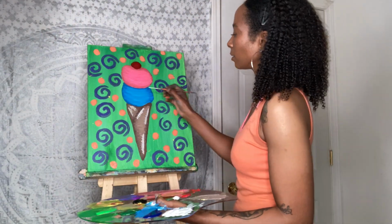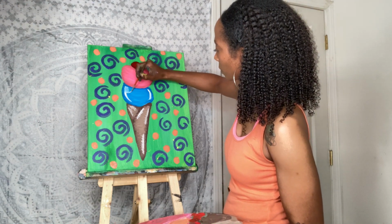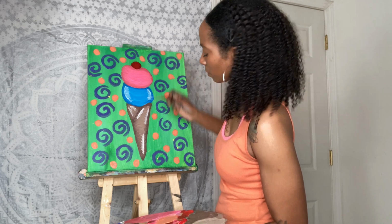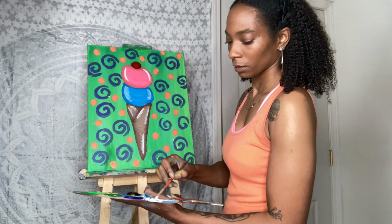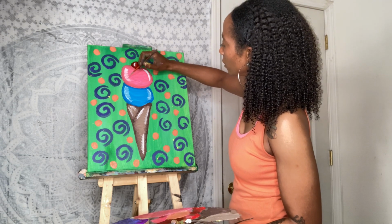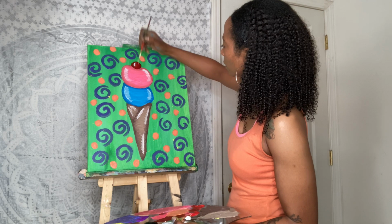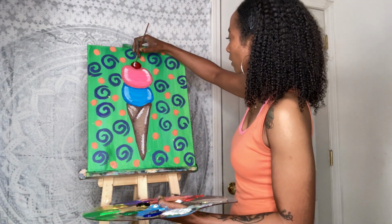All right, clean that a little bit since we just did that with the brown. We're going to blend this out too. Same thing with the pink up here on the sides. Same thing with our little cherry too. Pull it out towards the middle. Same thing here. Same thing up here with this guy.